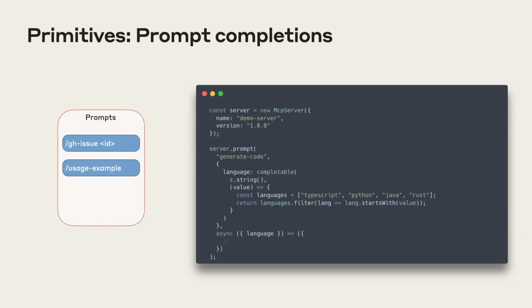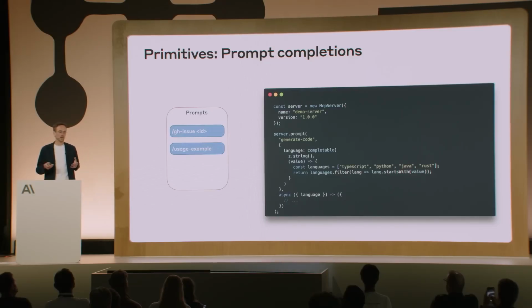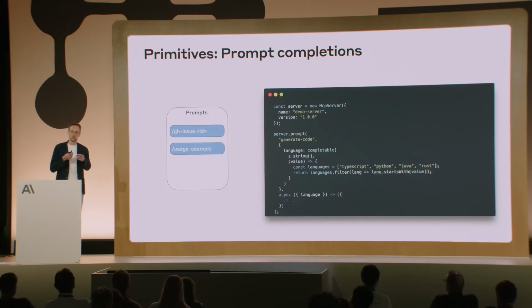If you are in TypeScript, building a prompt that provides users with such a template, with parameters and auto-completion, is nothing more than a few lines of code that Claude Code together with Claude 4 can most of the time basically write for you. And it's just that simple. It's a function for the completion, and it's a function for generating the prompt. So this is already one of these primitives you can use to build an interaction for users with an MCP server, but it's just a little bit richer than a tool call.